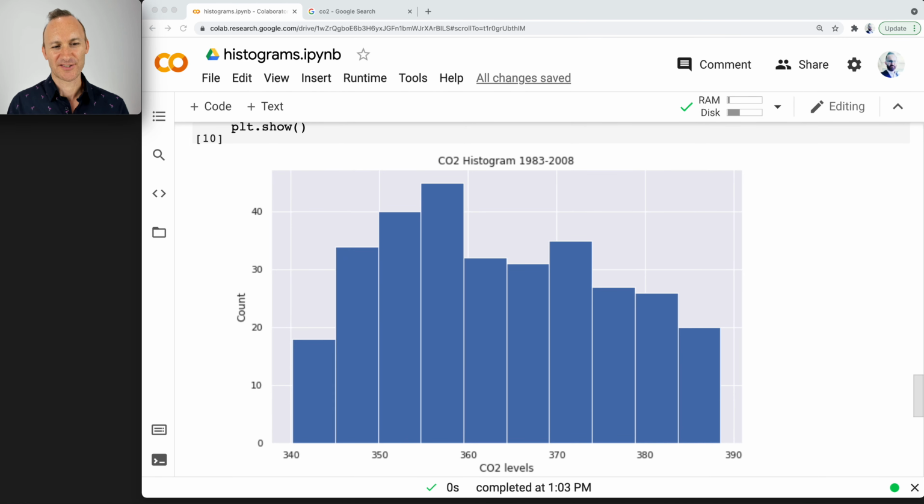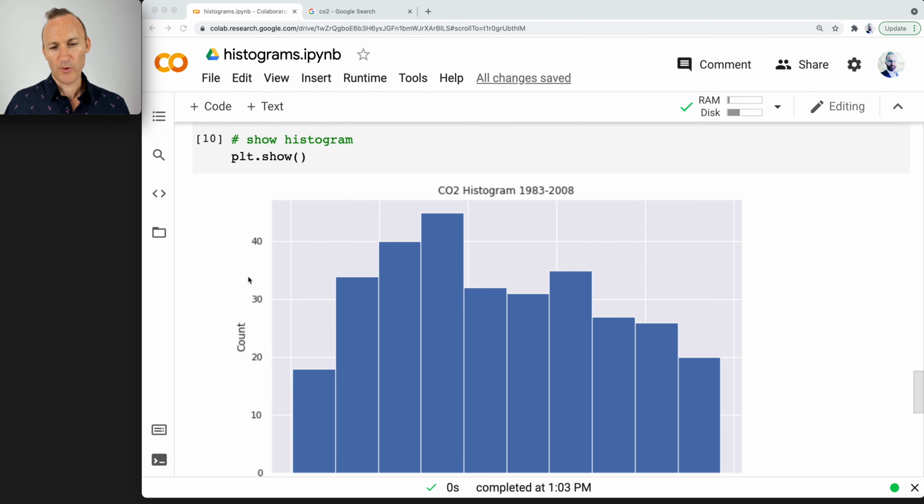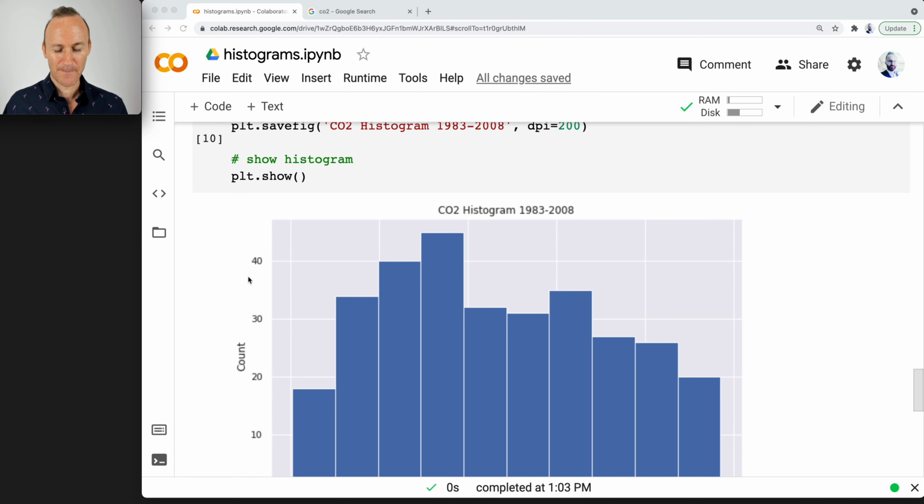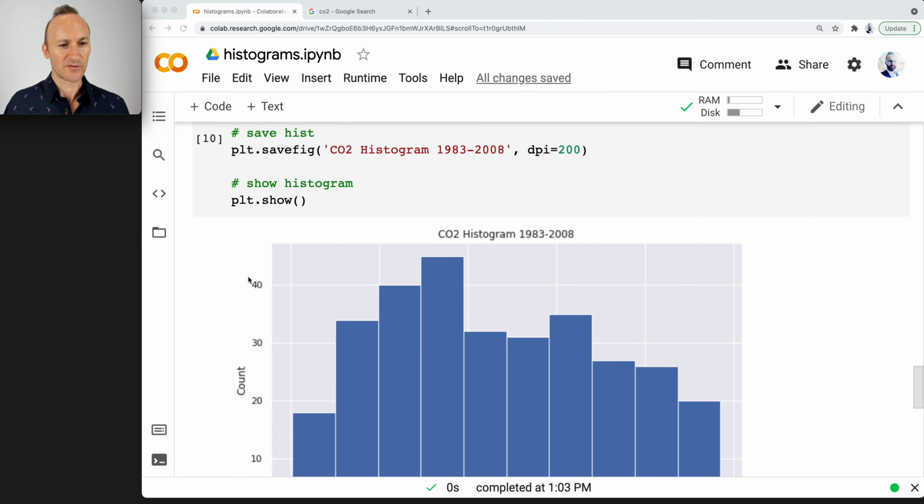We're now going to take a look at some modifications that you can make to personalize your histograms. So, where to start? Well, what about color? Blue is fine. I like blue. You can probably tell from my shirts that I wear. But there are other colors, right? And you can certainly change that.